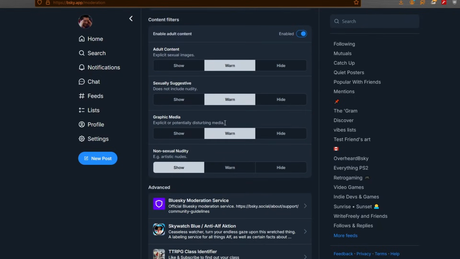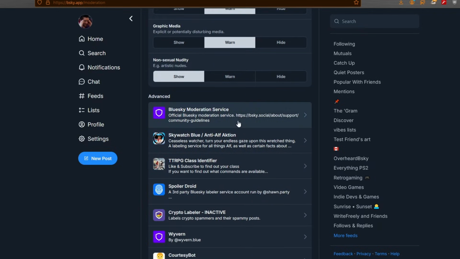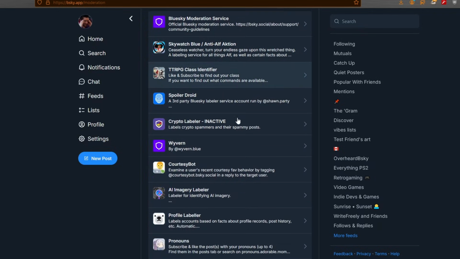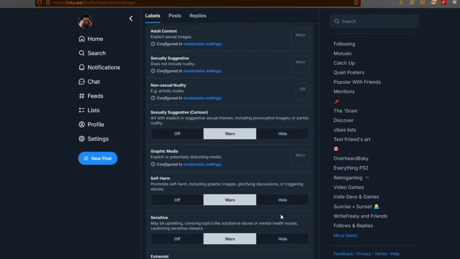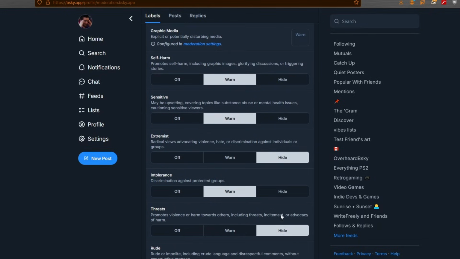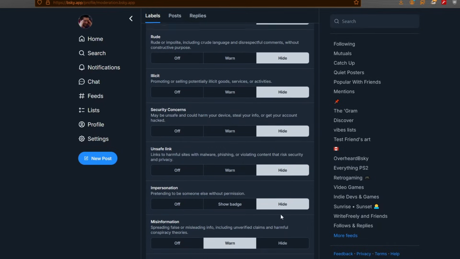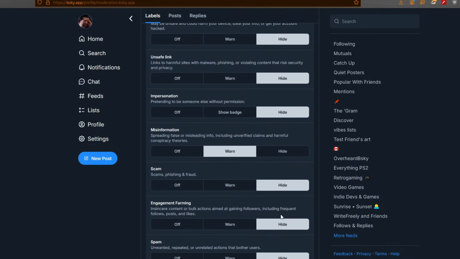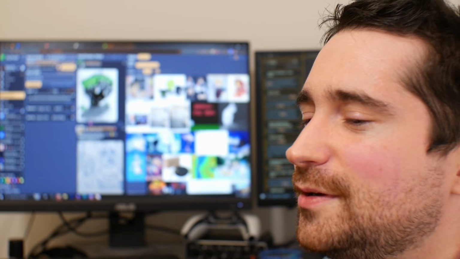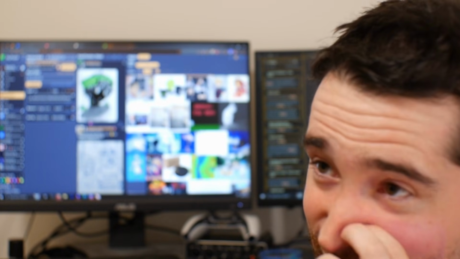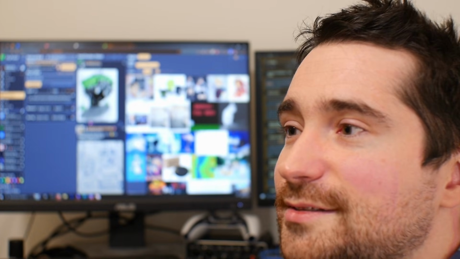Bluesky content filters are filters that allow you to, well, filter out the content that you don't want to see, usually including things like adult content, rudeness, or impersonation. You can set them to warn you of such content or just hide the post altogether. You can be as strict or as lax about this as you personally want as the end user. We'll talk a little bit more about labelers when we get to the labeling section later in this video, but those follow a similar premise.